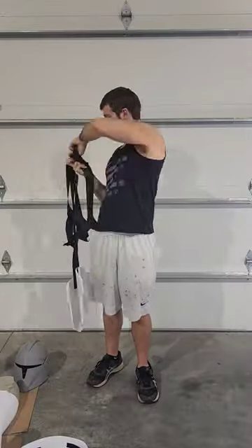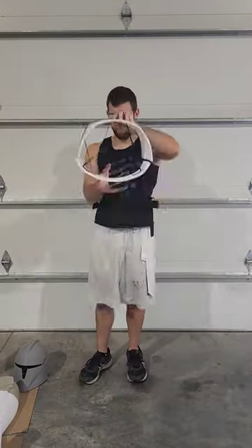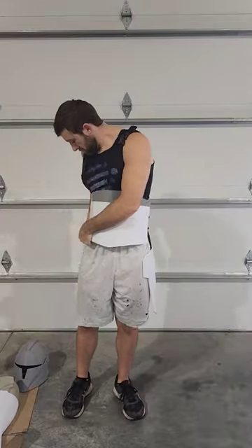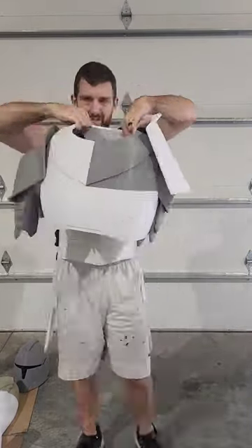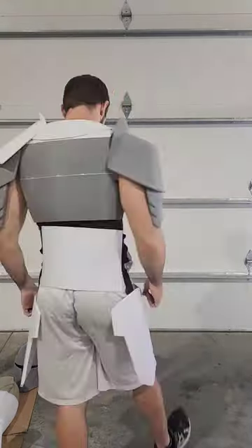The whole thing so far is 3D printed and fit onto my body with a very rough rigging system, and is by no means final. But I was so excited to put this armor on — I feel like such a tank when I'm wearing it. My shoulders are so wide, but I can still bend over and move around pretty freely. I love it.